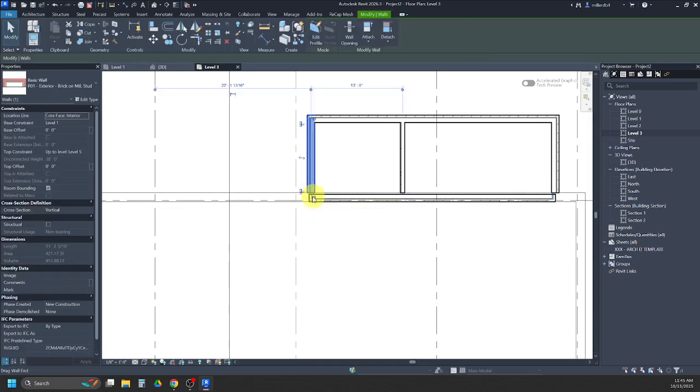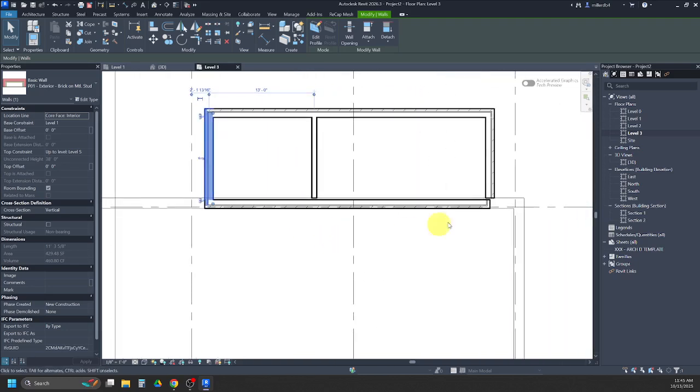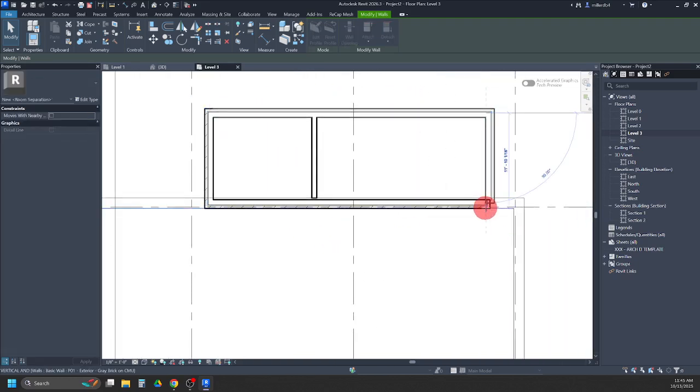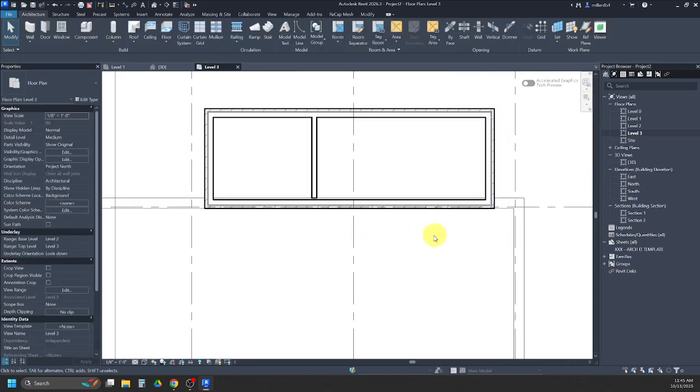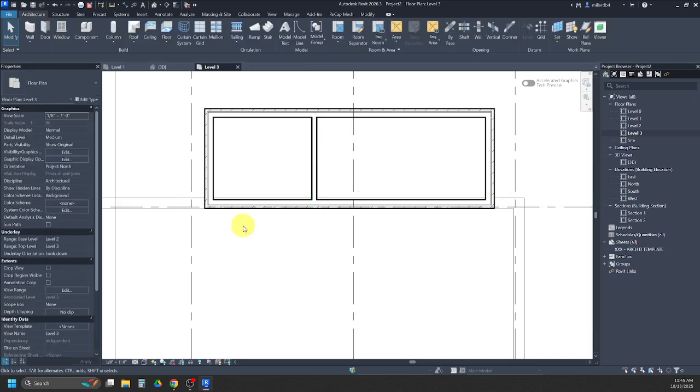And then I'm just going to play with these walls to see if I can get them to join up. Let's see if I can get this one maybe to pull it out a little. I want to try to get these walls to join. So I'm going to pull on that grip there, that little blue end. There we go. I'm going to pull and drag on that blue end. Cool. Let's pull and drag on this too to make them all join up. So now I fixed the placement of this wall.